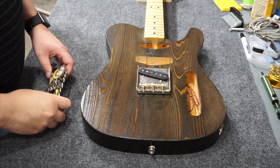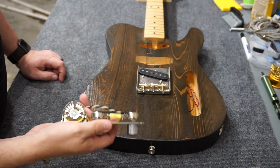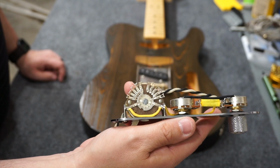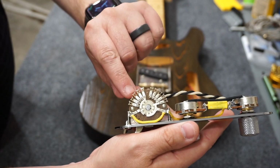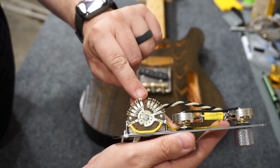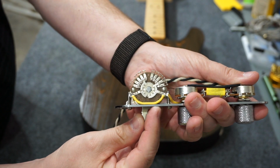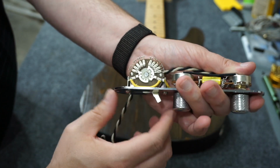So on the wiring for this guitar, I mentioned, I think in a previous segment, that I was going to use a 12-lug switch, and that is what a 12-lug switch looks like, at least the Oak Grigsby style. You can see it's got two completely independent sides, so it's got 5 lugs on one side with a common, and 5 lugs on the other side with a common. And while they are independent, they do move together. So you can see the little connections there.